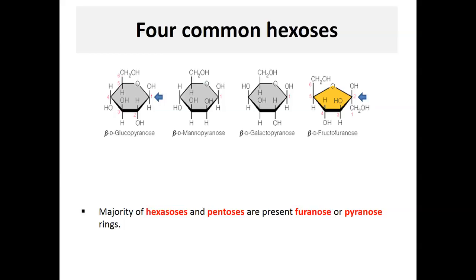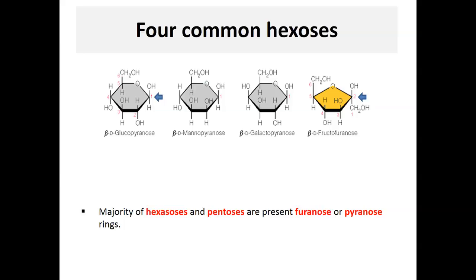Now, I gave you the ring representation as opposed to the chain representation. I'm sure you've already seen that in general chemistry. So you can have a chain representation, but also the ring. The reason I'm giving the ring is that anytime you have sugar in solution, usually it's in the form of rings like this. So you have your most common ones, glucopyranoses and fructofuranoses, the 6-membered rings and 5-membered rings.